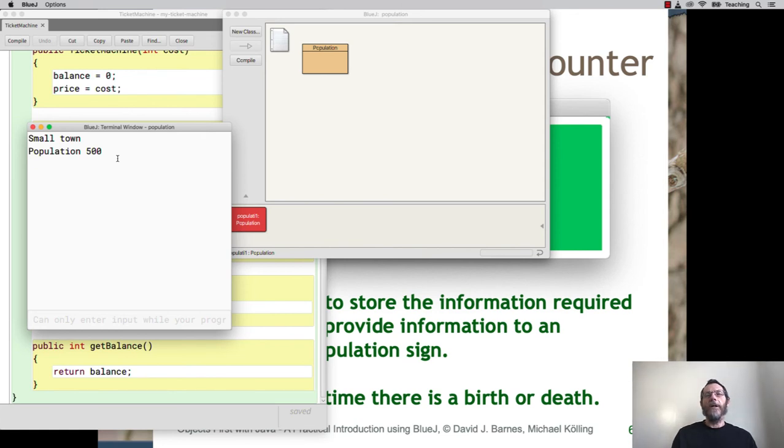And so at some point some other part of the program could be added that drives the electronic sign, and we would know that all of the information needed to appear on the sign is provided by an instance of the population class. So the population class provides an accessor method for the name of the town, an accessor method for the current population count, and all that information could then be displayed on the electronic screen.